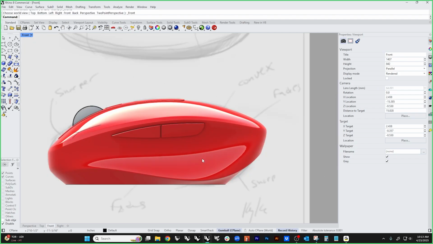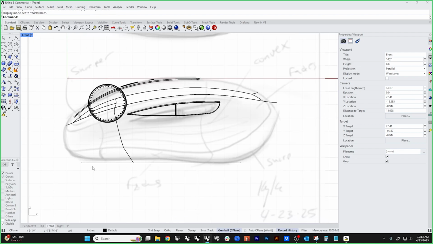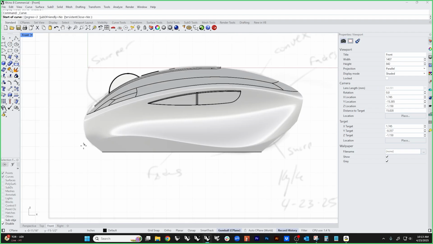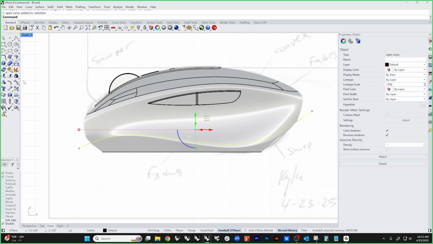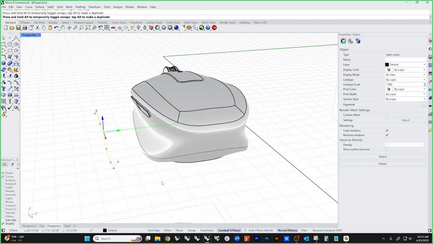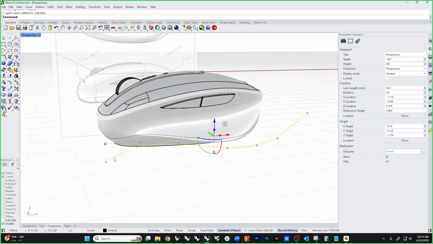All right, and then the one last detail that was on this is there was a cut line between the top and the bottom. I'm going to play a fun trick on this. So let's go to shaded mode, and let's draw a line, and I'm going to go slightly above that. And I'm going to project this with history again. And then I'm going to pull this out, and I'm going to double check that that's doing what I want it to do. And it looks horrible in the front, so let's fix that.